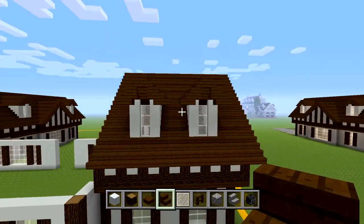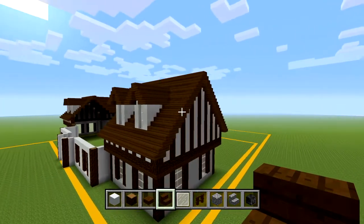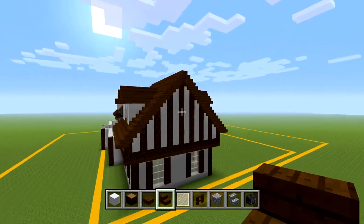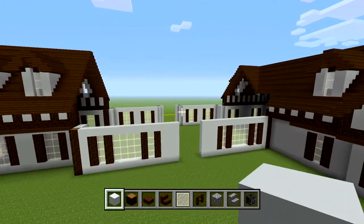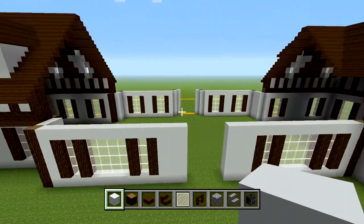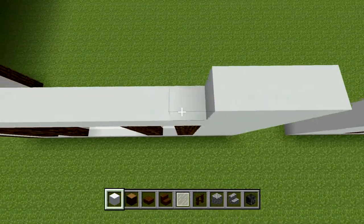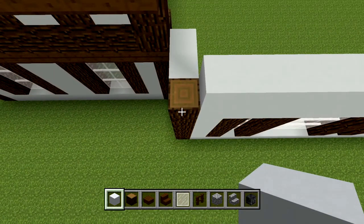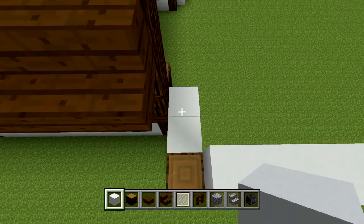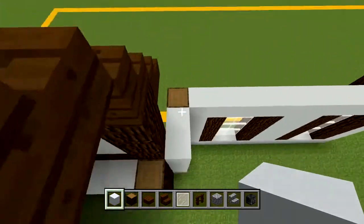Alright, so now once you have those two windows done, then you have this part of the house completed. Okay guys, so the last thing left for the exterior of the house is just this middle space here. So you want to make sure you have your white concrete, and we're going to place three more layers on top of this. So once again, just make sure you place it on top of just the white concrete itself, not the wood corners right here. So skip that, make sure to place it right there. Let's go to the back side, do the same.